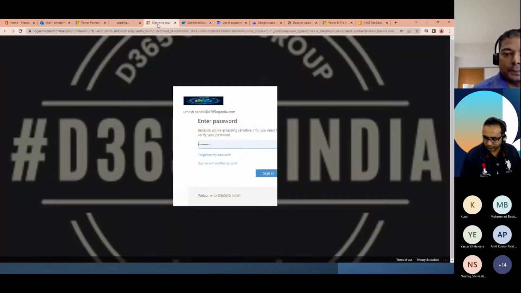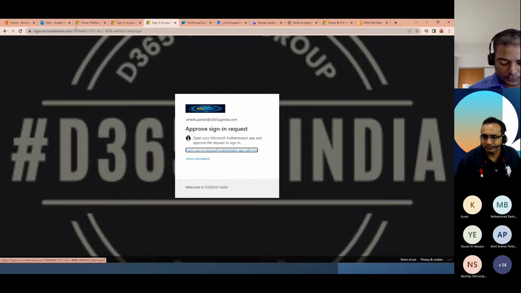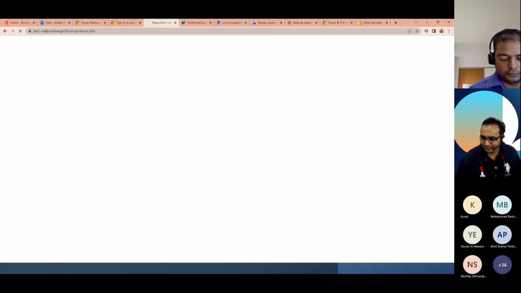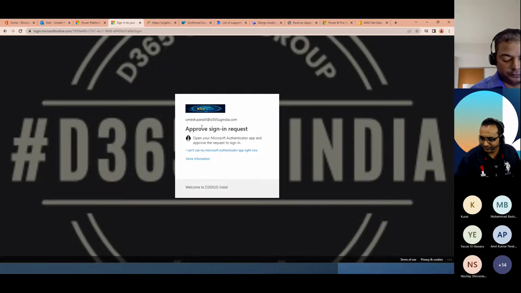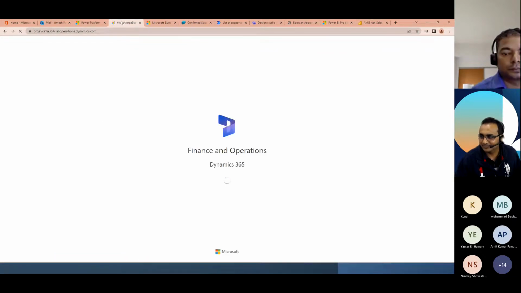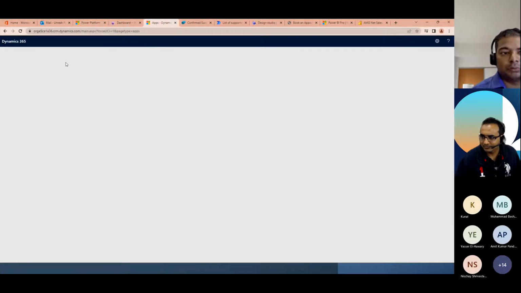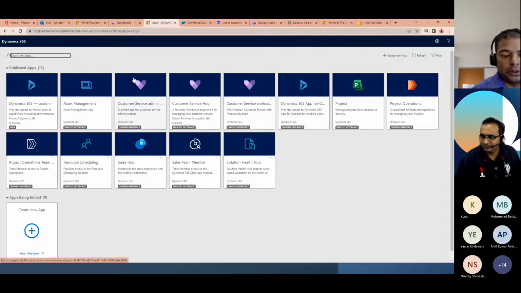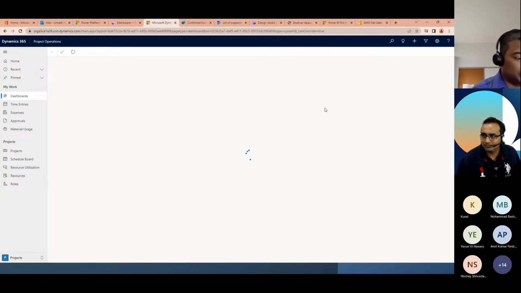Within this Power Platform Admin Center, I have to approve it. So that was expired. Okay, so it will bring up the trial version of finance and operations. Similarly, it should come up with the Dynamics application, the CRM application as well. Based on what application I want to access, it will give you the result. So let's suppose I'm going for project operations. I have to check whether it has been imported or not. Okay, it has been imported, so it's good.